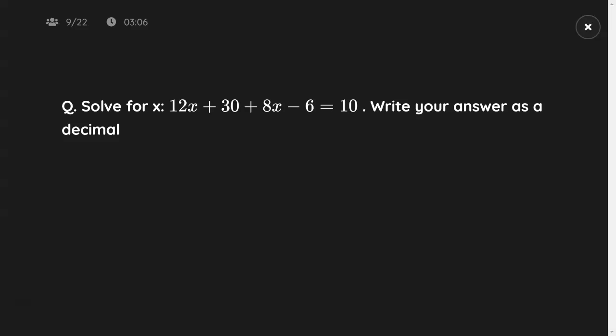The other side. Yep, and then get x by itself. What is happening with 20 and x? What are they doing? Okay, so you want to do multiplication. Both sides.